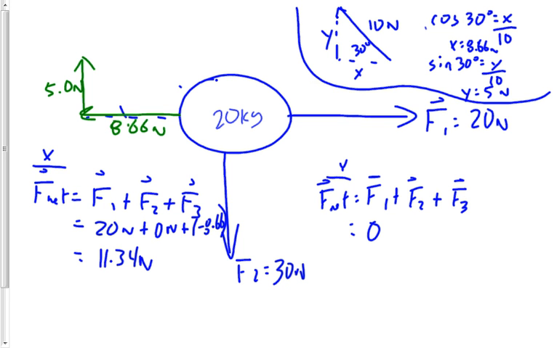I see a couple people kind of doing this. They're afraid to talk, but they'll use hand signals. 0 newtons, it's 0 because it's acting to the right. None of it's up or down. All of it's to the right. And we're looking at the up and down here. F2 is, what, 30 newtons?